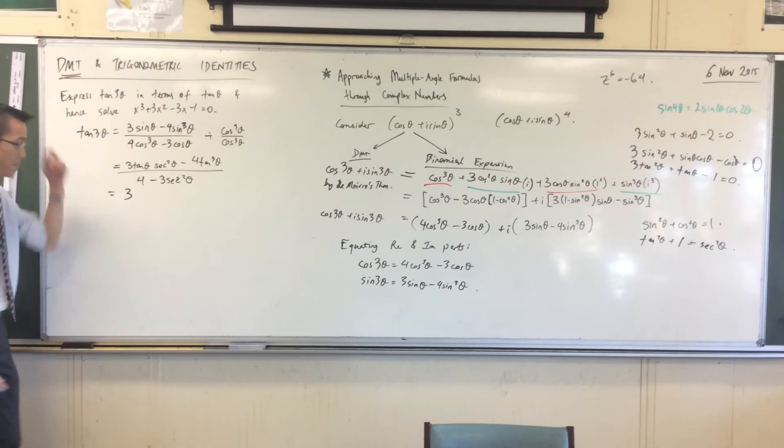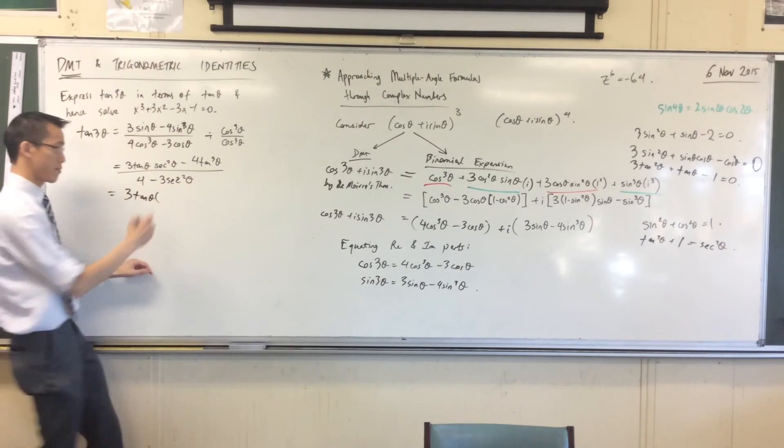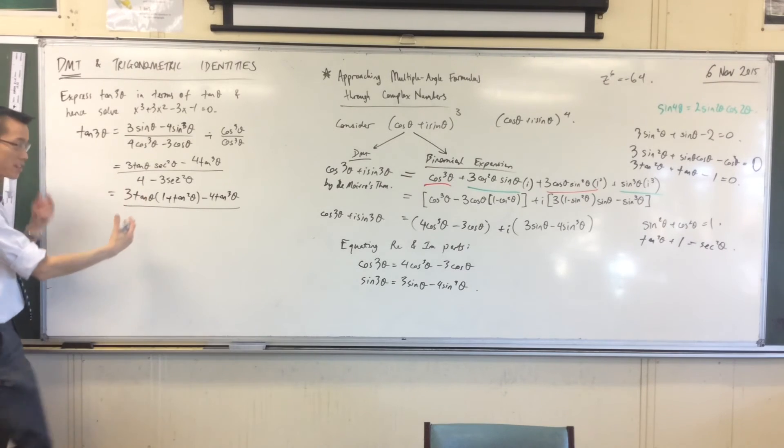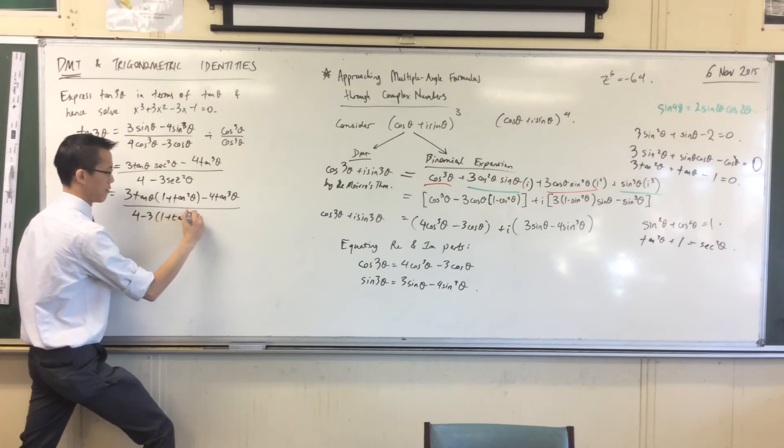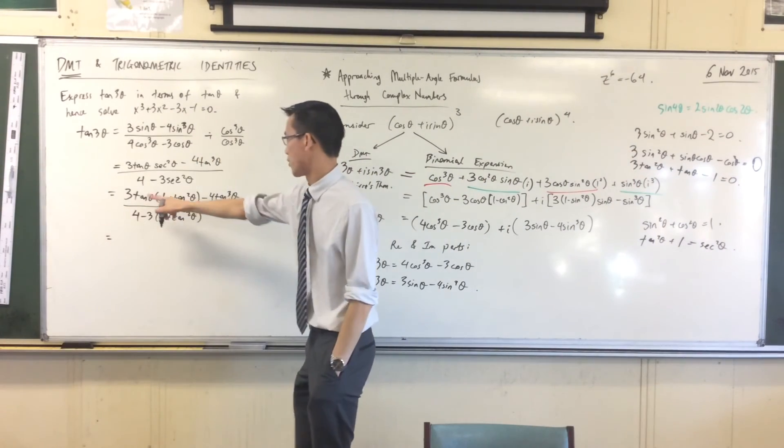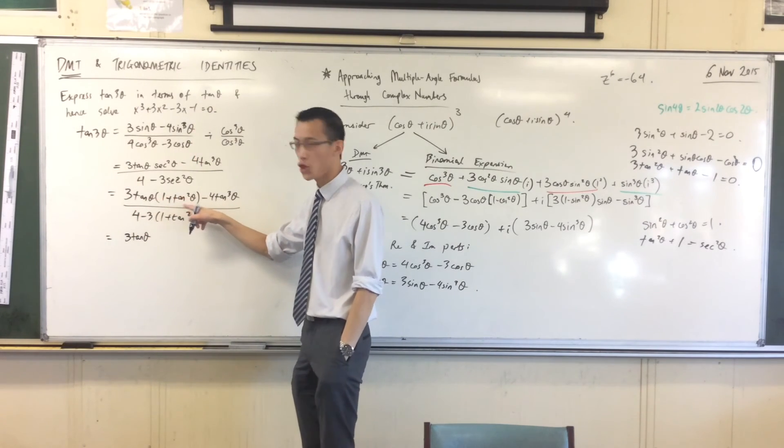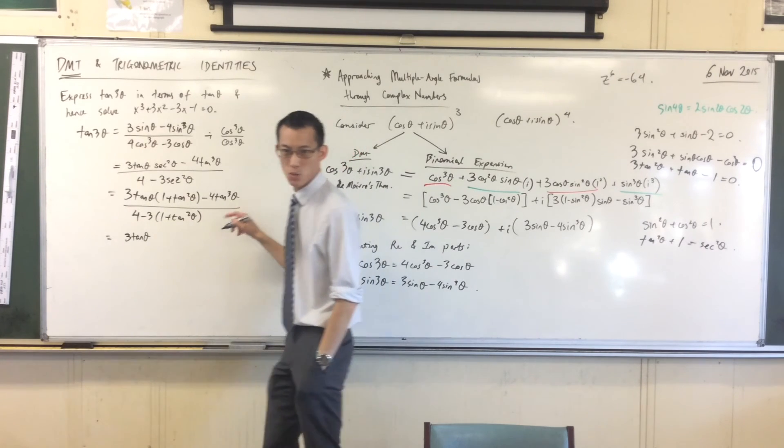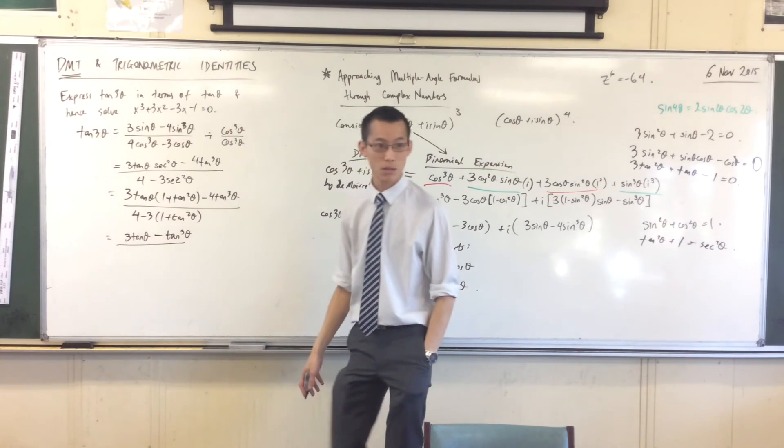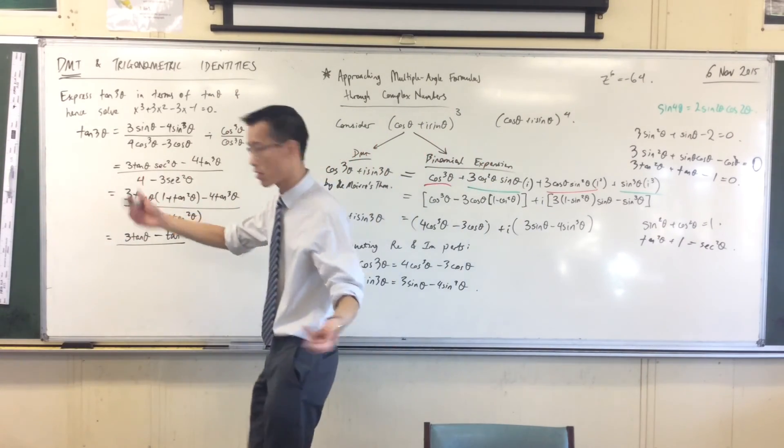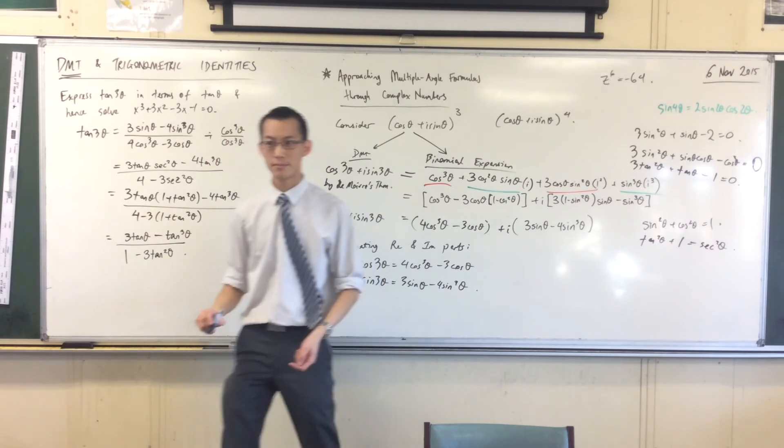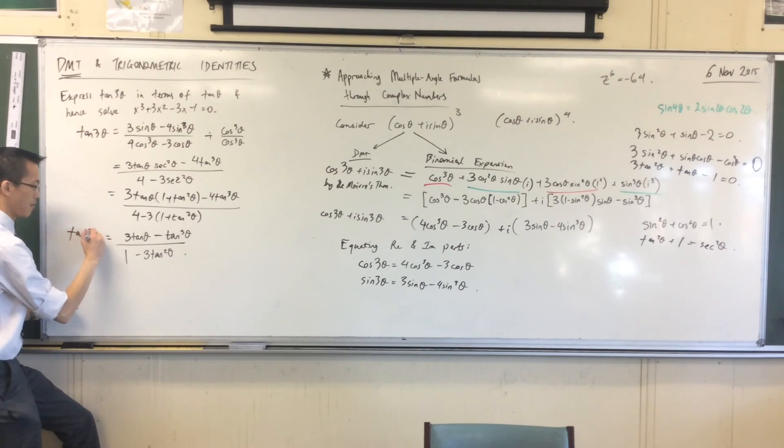Okay, let's just quickly do it. So, on the top, I've already got a tanθ, and this is going to turn into 1 + tan²θ. On the denominator, I have another sec² to replace. And now I just have to do some algebra. I've just got to crunch it a little bit. So, let's see here. I've got 3tanθ hanging out the front. I've got 3tan³θ minus 4tan³θ, which is minus 1tan³θ. Denominator: 4 minus 3 is 1, 1 minus 3tan²θ. Just notice how the sensations is sines. Ta-da! Tan3θ in terms of tanθ.